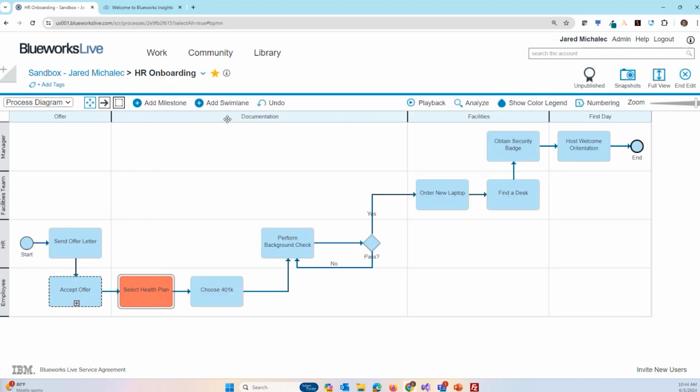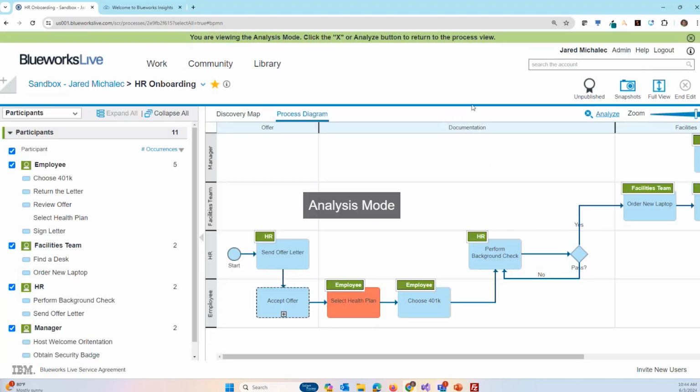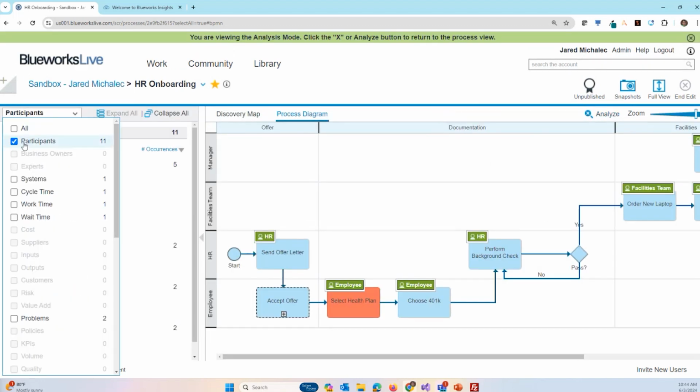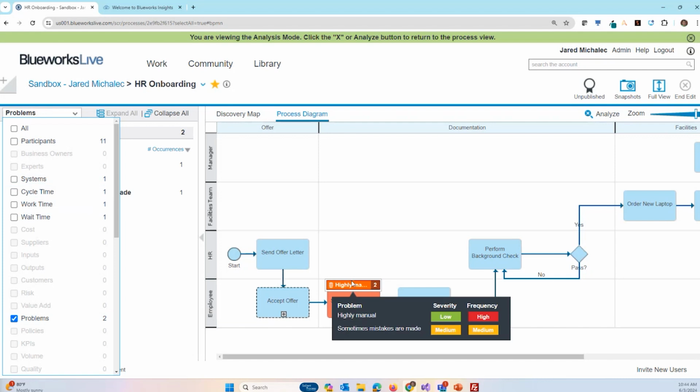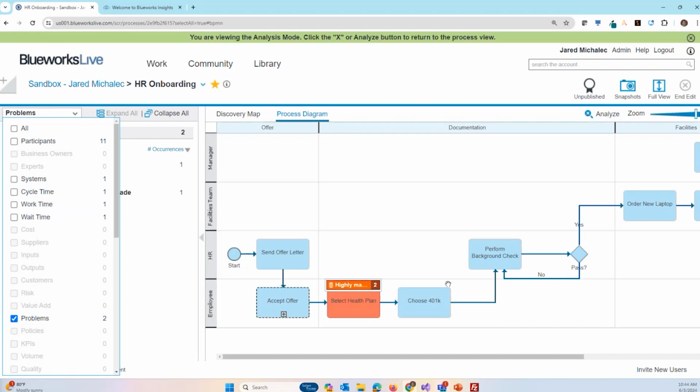But once we do that, we can start to add an overlay of analysis that goes beyond just that visual, that I can dig into some of the details that I've added, like the work time and the wait time or the systems or the problems, right? The problems will actually show a light heat map based on the problems. And so I've only done this for one step, but you can imagine going beyond and doing this for every step. And this is where some of the reports and analytics are going to come in.